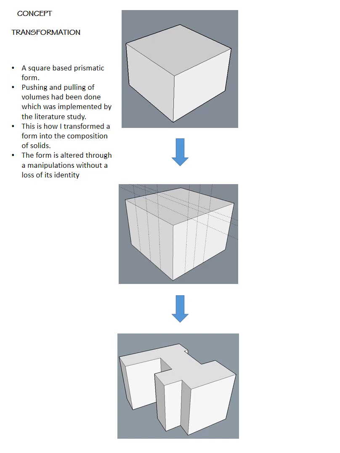So this is how I transform the form into a composition of solids, that is the enclosed and the empty spaces. As a cinematographer does editing to a scene to get a clip, I, being an architect, did transformation in a way an architect can do to a volume, that is positive and negative space creation.